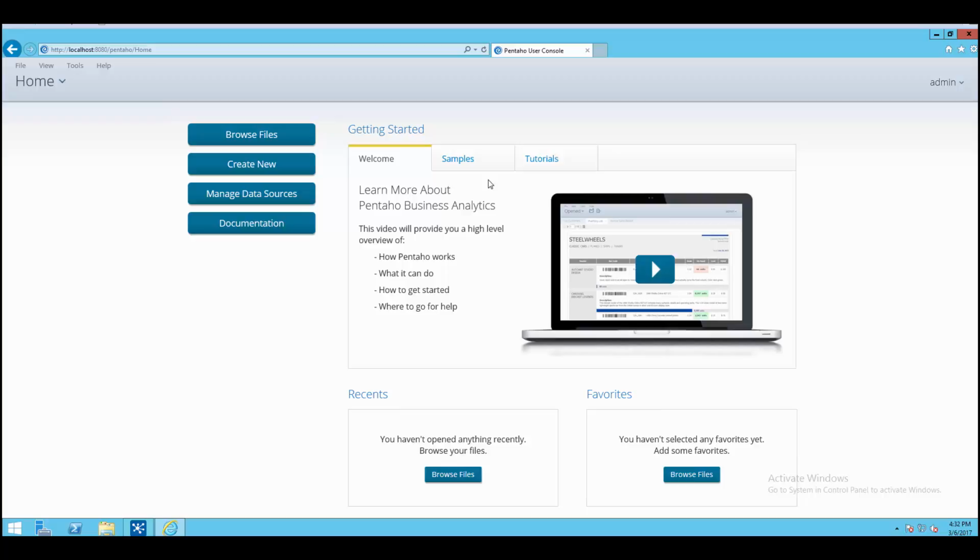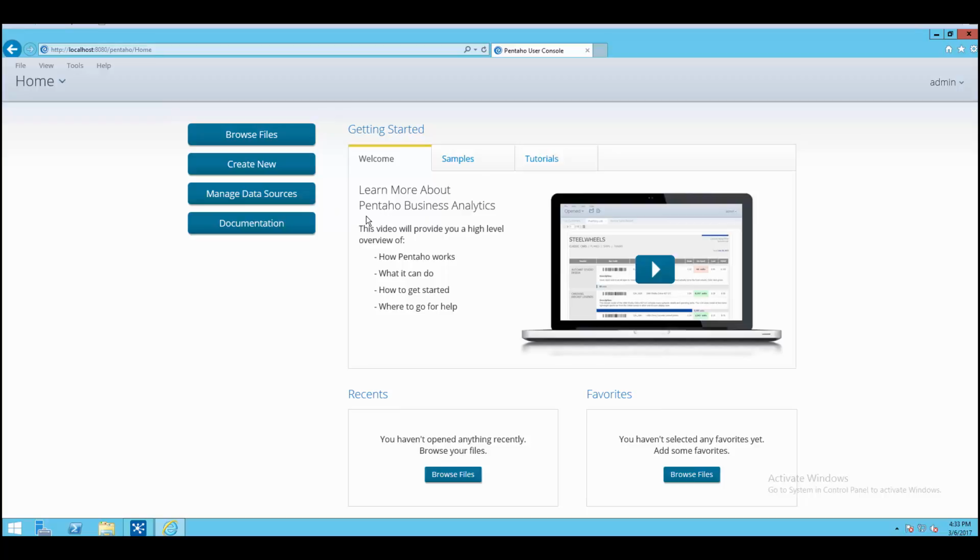We have seen in the previous video how we generate the raw patient data, those fake patient data, and how we use PDI to transform those data into the format that we can use here. Now is the most exciting moment, personally, I think, to make those data visualize to us, tell us what's the meaning behind those data. And here is a tool. Pentaho Business Analytic is the tool to help us to visualize the data.